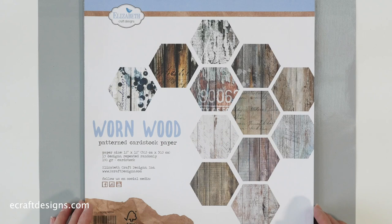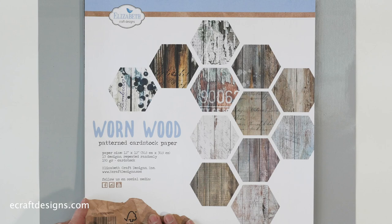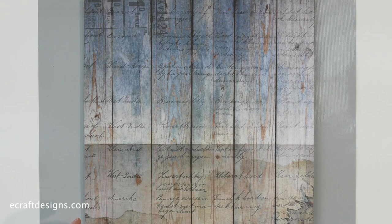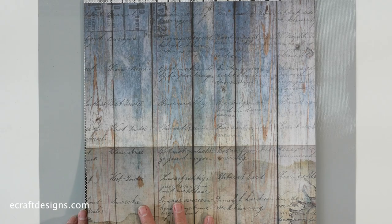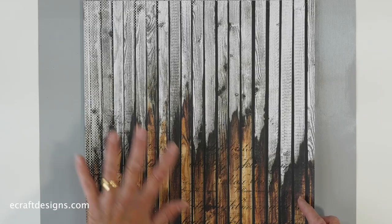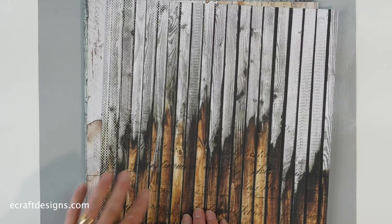Then last but not least is the absolutely gorgeous Worn Wood paper. This is a pennant cardstock — wood with a special layover. You get 13 sheets: the front sheet is number 13 but has a print on the back, and the ones I'm showing you come in pairs. It has beautiful handwriting on it from my father-in-law, and Ilse designed the patterns with splatters. She added all those elements — handwriting, dried leaf imagery, splatters — making it really special. You can use this paper for your planner, sidekick, journal, and of course for cards.